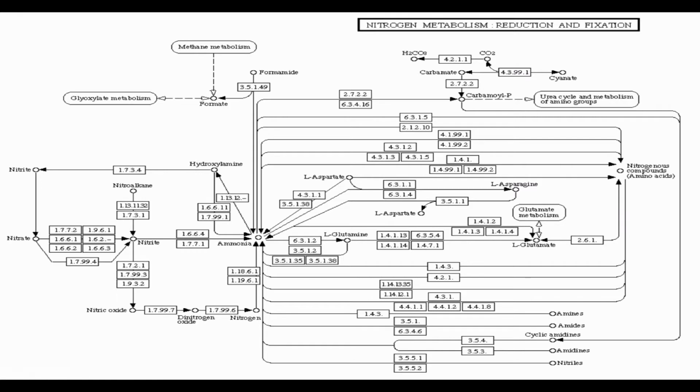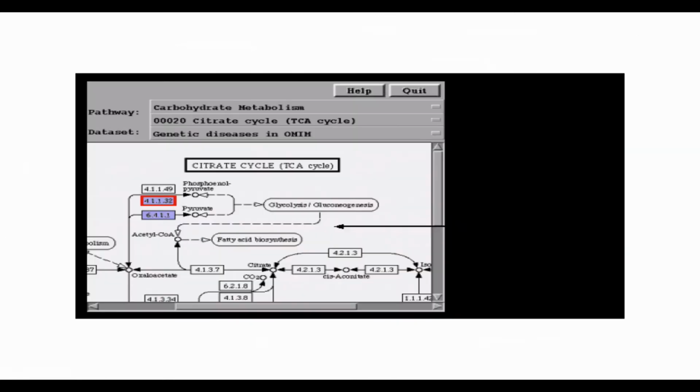And so you could say, show me all of the proteins from my favorite genome that map to this pathway. It's more interesting when you do it in reverse. Say, I have a list of proteins. Show me what pathways they map to. And, you know, so you get this kind of thing.